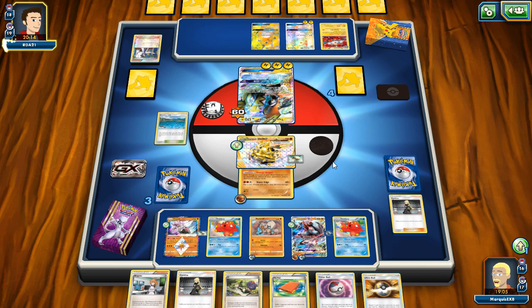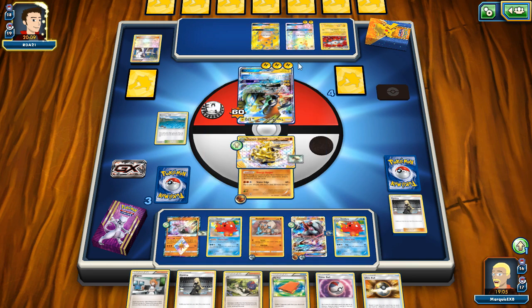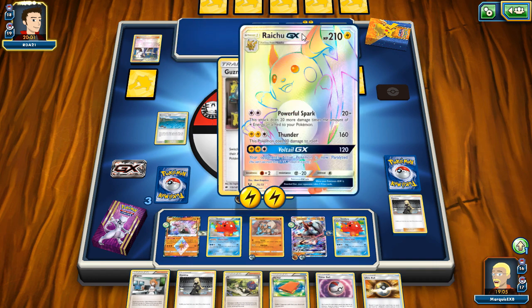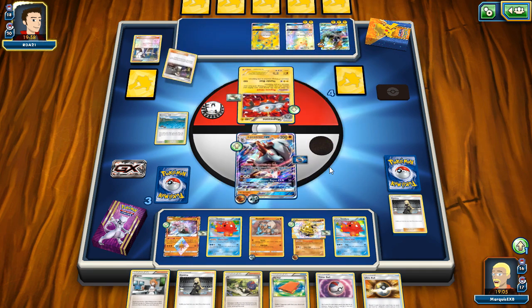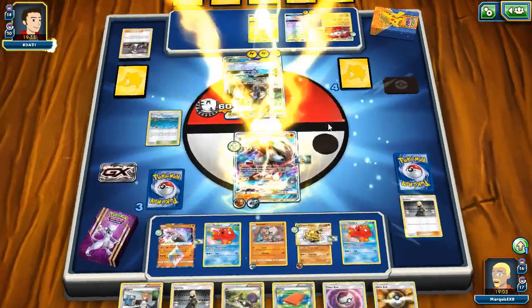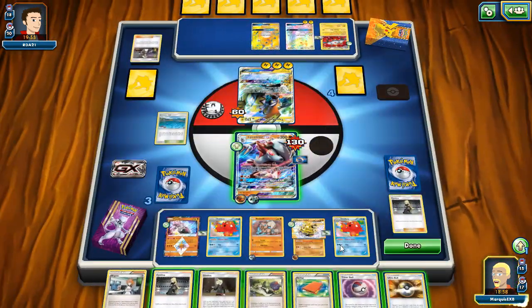Even with the Guzma, I should be able to get one more fighting energy on this guy to knock out whoever I want to knock out if I choose this Magnezone. I mean, it'll be risky. If he knocks out this guy, he's one knockout away, so... Yep. There we go. But I think I can survive it. Especially after... Oh, well, definitely this is game over here.